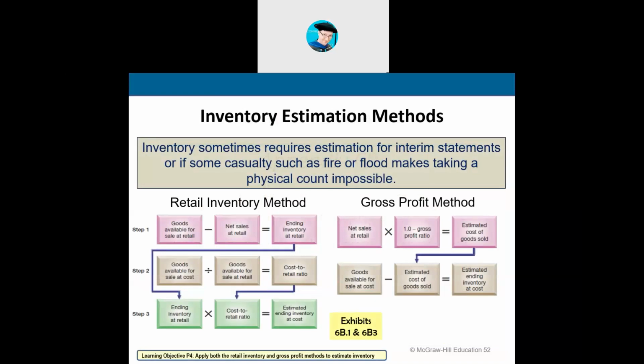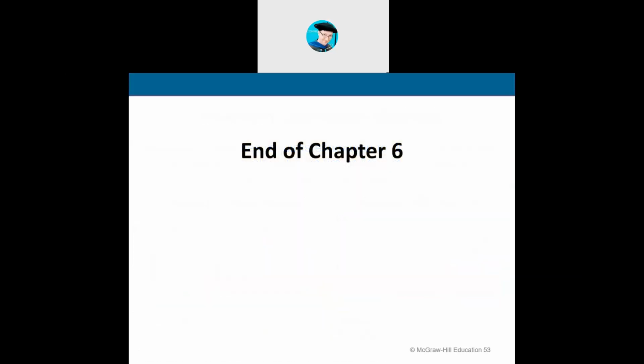Inventory estimate methods. We estimate inventory all the time, especially if it's almost impossible to count the physical inventory. If there's Walmart, for example, do you think they're closing down the store to do physical inventory twice a year? Probably not. If they had the ability to, they would, but it costs them millions of dollars just to do that. So oftentimes they don't do it. What they'll do is estimate it, and there's a couple steps that we follow to get that done. But you don't have to worry too much about that.